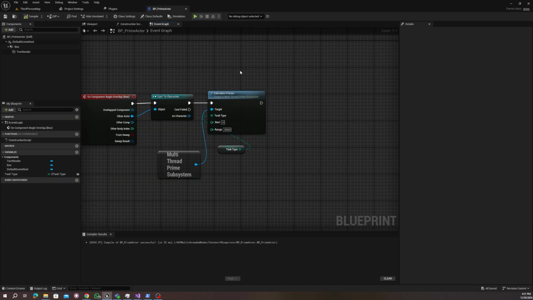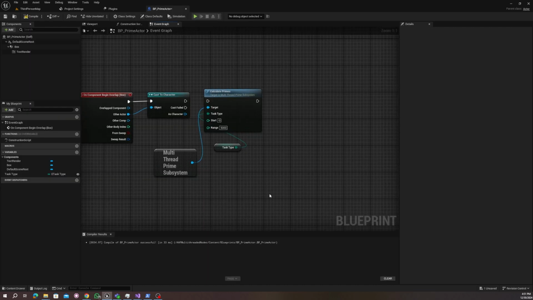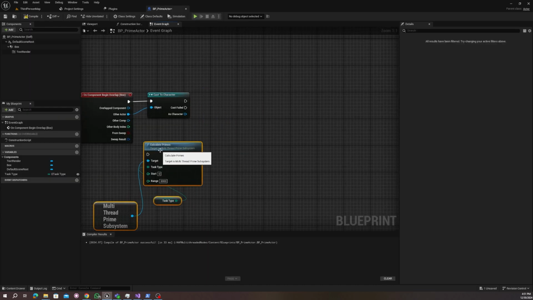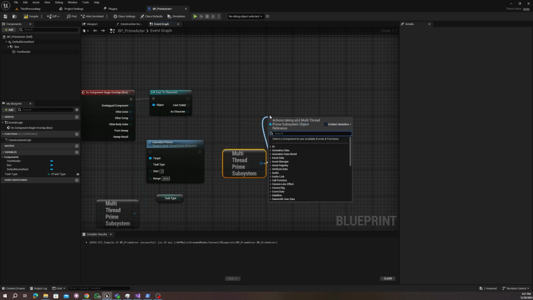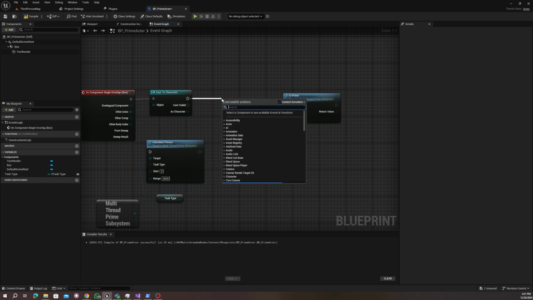Next, I'll compare this with running it on the game thread. I have already created a C++ function to check if a number is prime or not. So I will use it here and use a bool to print the numbers.